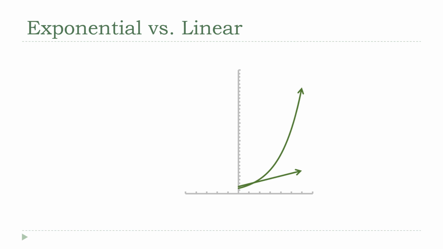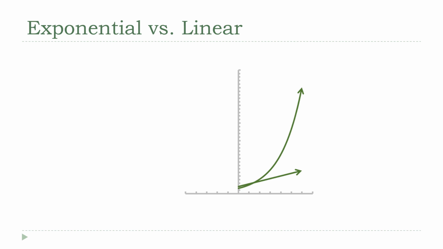Now, what we're going to be interested in is distinguishing between data that's exponential versus data that's linear. Now, one way to do that is to take a look at a graph of your data. If your data is forming a straight line, pretty good guess it's going to be linear. If your data is increasing really, really quickly, maybe an exponential function is going to be a better choice. And that's a fine place to start.